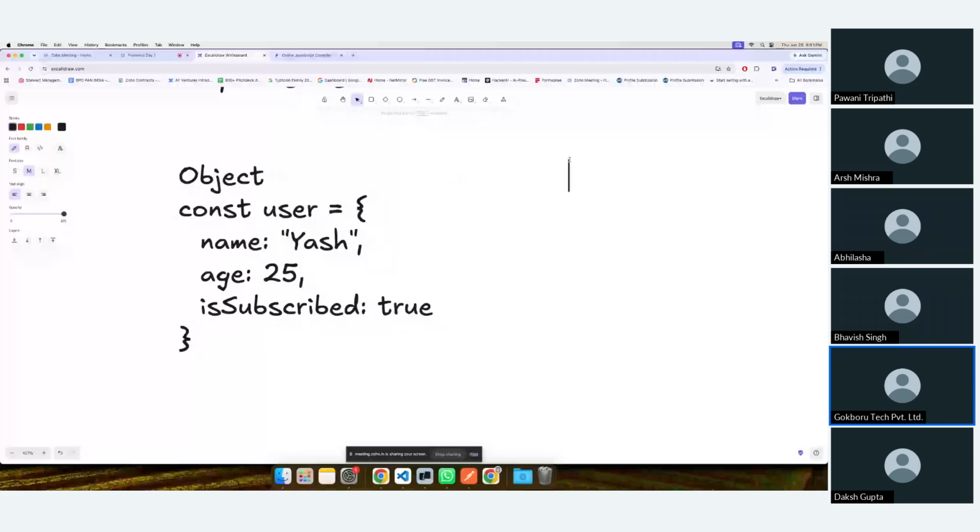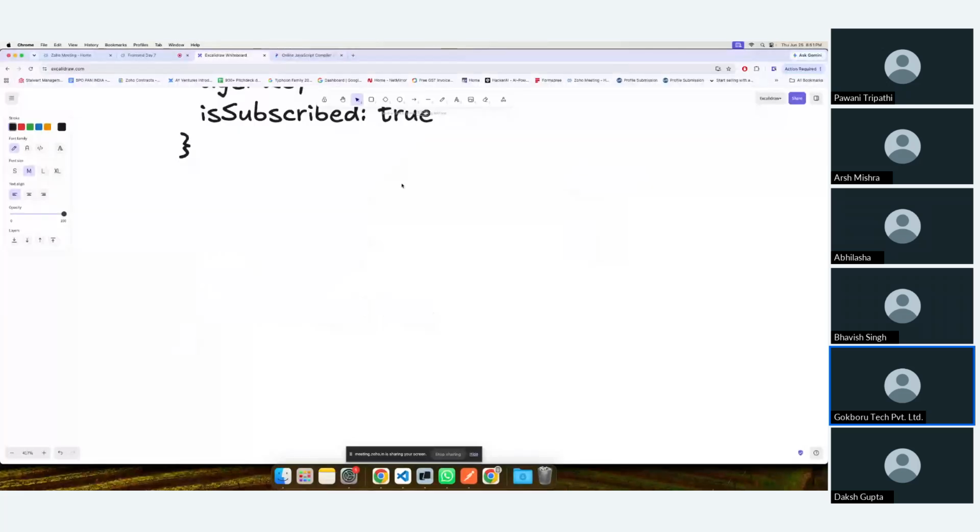Array is basically designed as a block level. In the array, you can add different types of data as well. You can add either a string or a number, like 1, 2, 3, 4. Or if you want, you can even store an array of objects, an array of numbers, an array of strings, anything you want, right? Now in this case, we have already seen the object and array both.